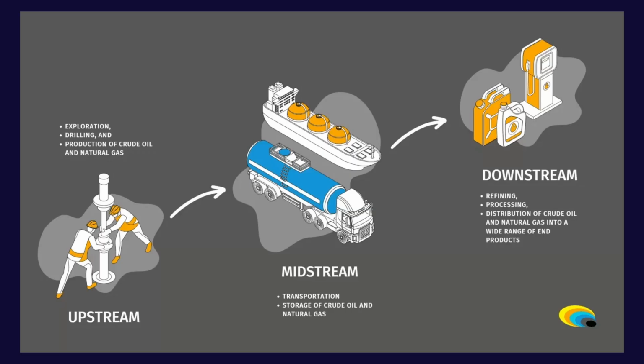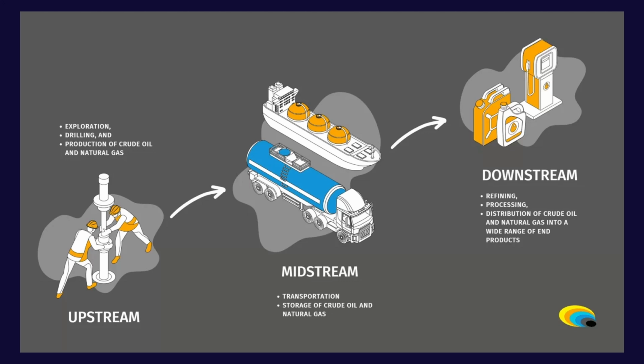Okay, so there are three parts: upstream, midstream, and downstream. Let's talk about the parts of the oil and gas industry that are contained within each. On the upstream side, starting on the left, we have exploration for oil and gas, drilling for oil and gas, and production of oil and gas. So finding it, making a hole down to it, and then having that oil and gas flow up to the surface. For the most part, when the oil and gas is up at the surface, and maybe some very basic refining or very basic separation goes on, then you're moving into the midstream section.